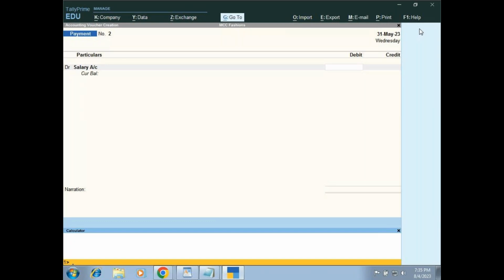Observe: 15,000 plus 18,000, 25, 35, 45. Then don't say is equal to, say enter. Don't say is equal to, say enter. 1,48,000 is the amount.